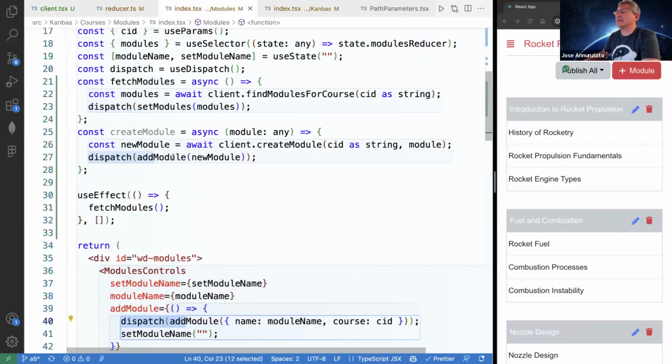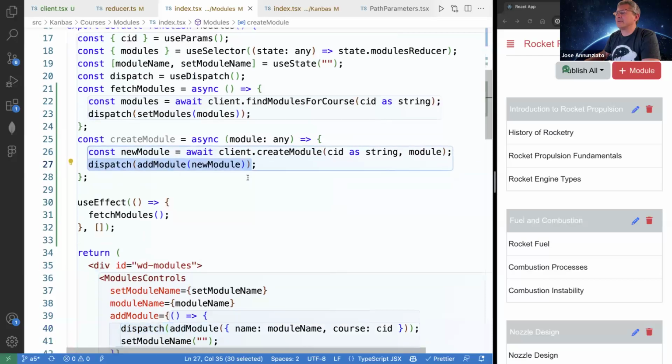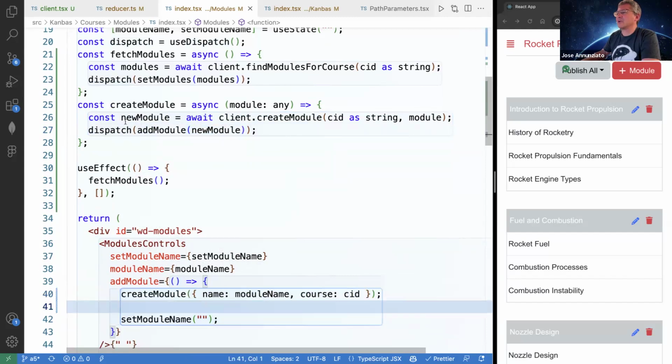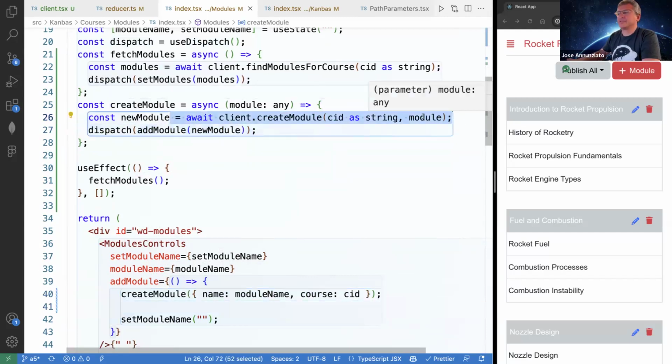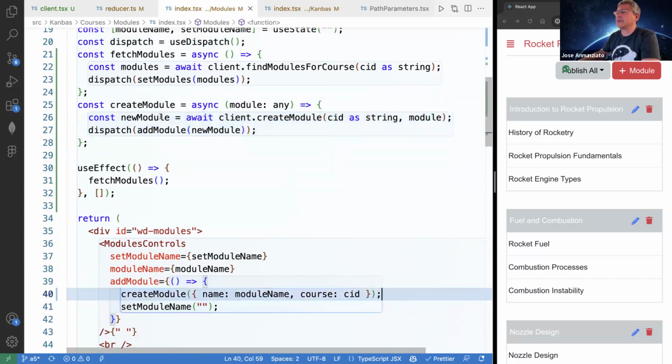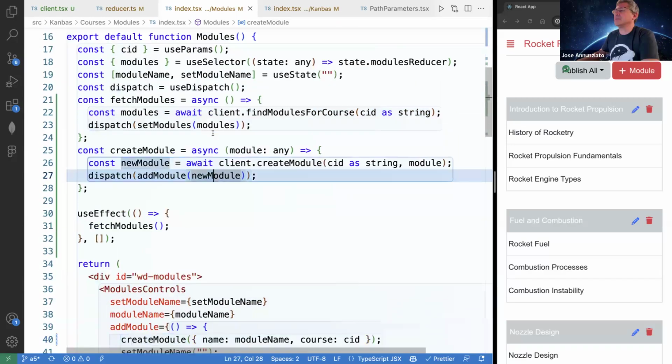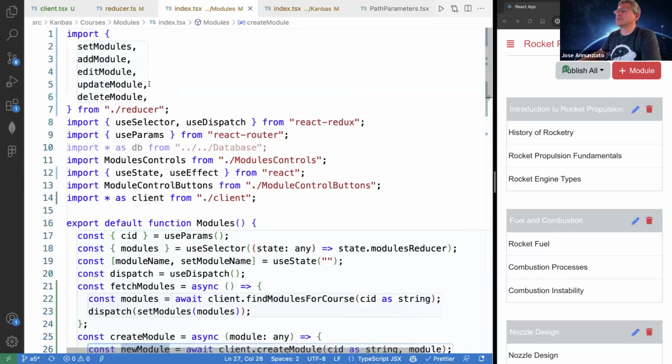Instead, we move that dispatch right here. So here, what we're going to do is call that function. We're going to call create module, which is first going to go out to the server. The server is going to create it remotely in the database, and then we're just going to pass the new object into the reducer function.